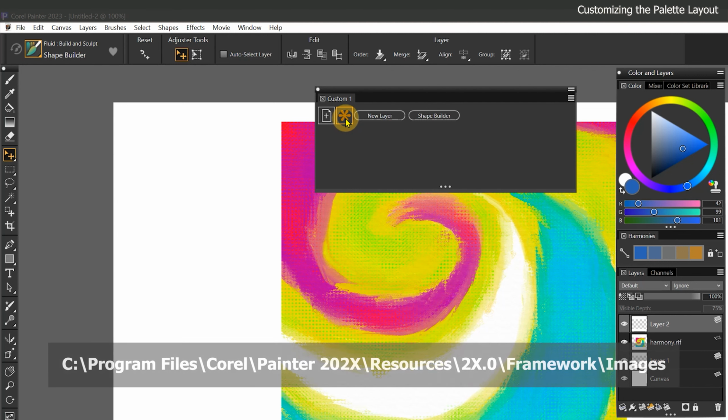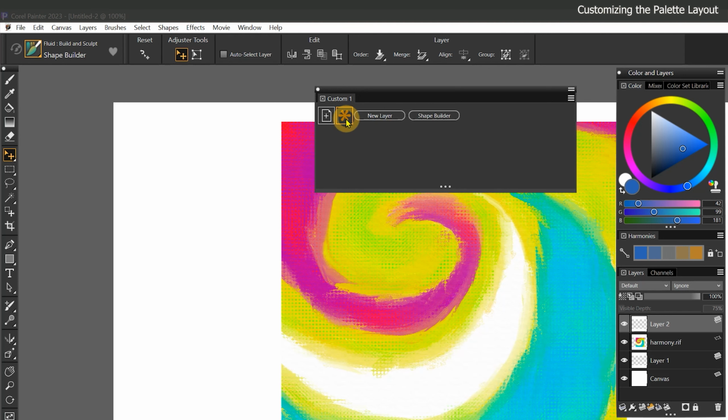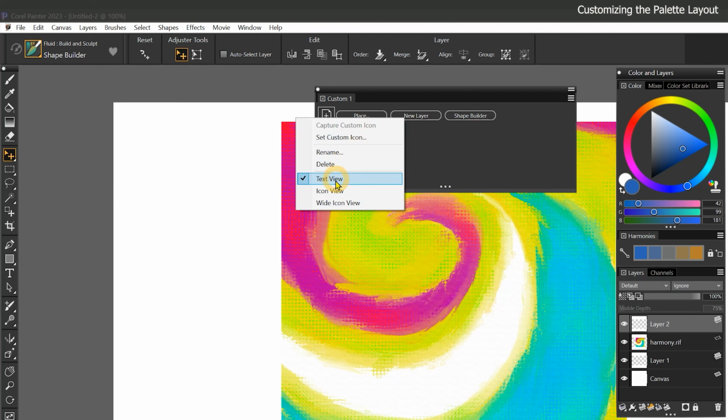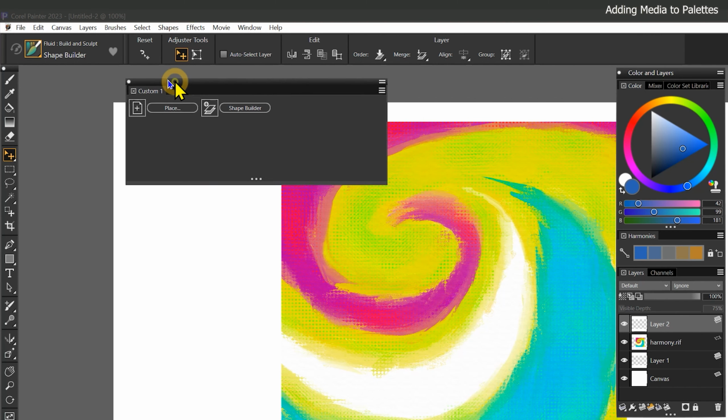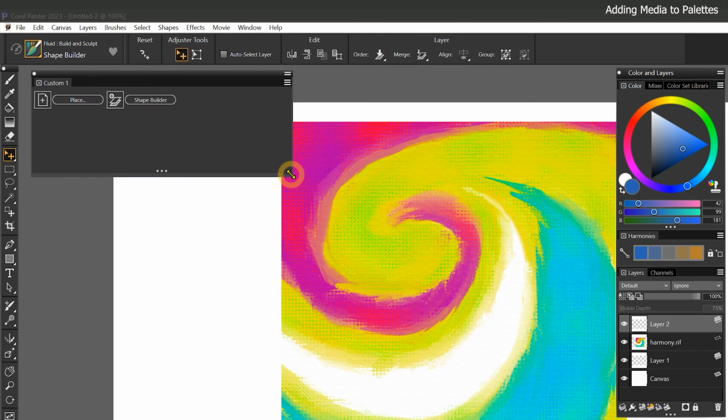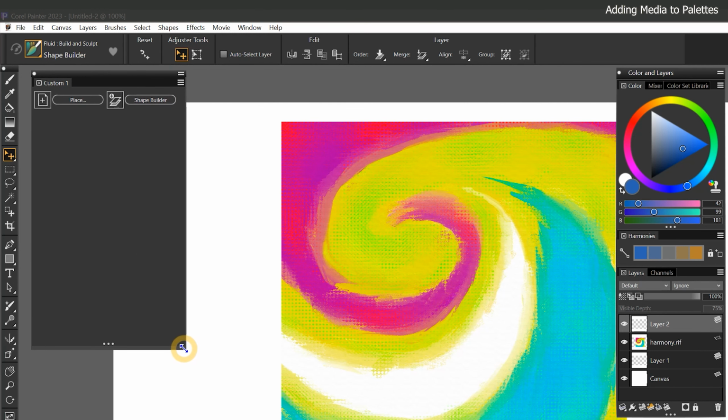You might also look in Painter's icon library to see if there is a pre-existing icon that may suffice. I'll keep the Place icon as Text View. Now let's go ahead and change New Layer to Icon View. This command does have a custom icon depicting a layer stack with a plus sign next to it. There are some limitations, but you have a lot of control over how the commands are displayed in a palette. I'll place my custom palette in the top left of my UI, and I'll expand the palette vertically. Let's see what else we can add to a custom palette.